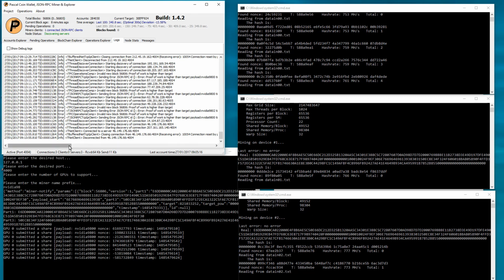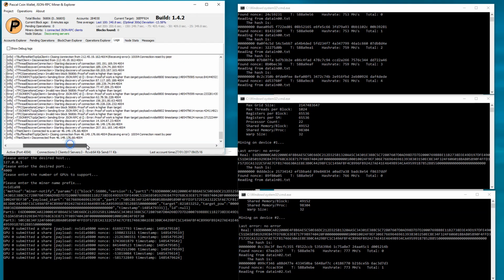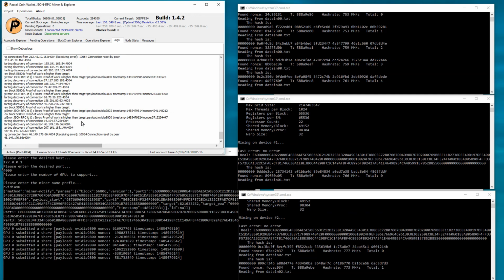I'm actually not sure if it is a problem or not because I have not found a block using this miner. So if you want to try this miner, try it. It might work. This error might be an error of an error, or it might be a real error actually showing a problem. So if you find a block, that's awesome. But if you end up just wasting electricity, don't come back to me and say, I didn't tell you so.